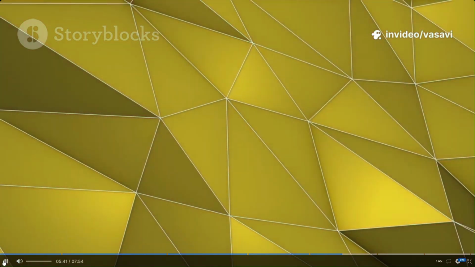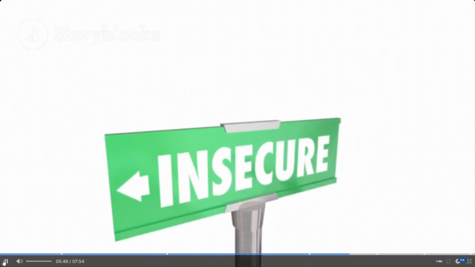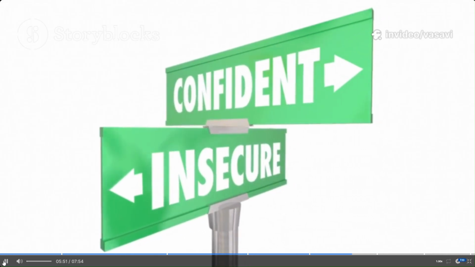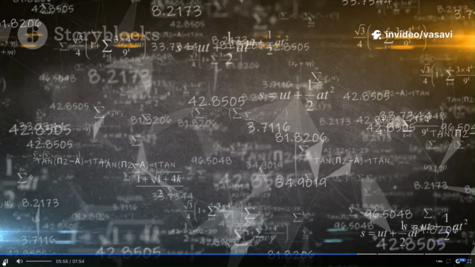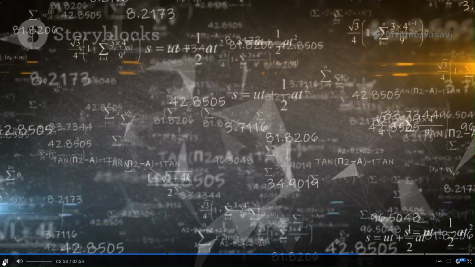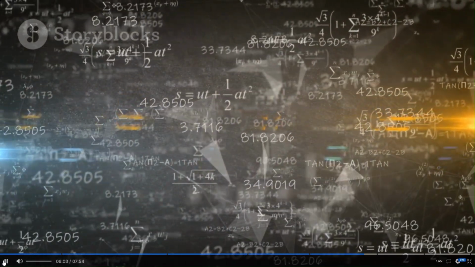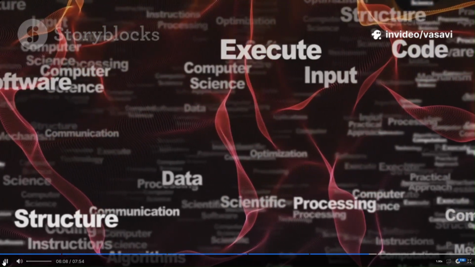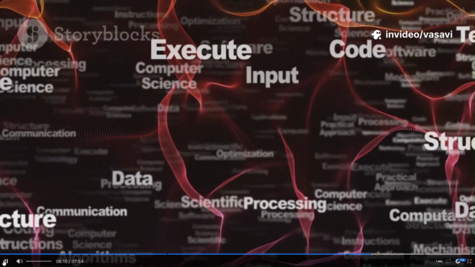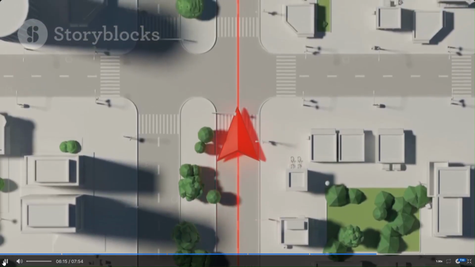With admissible h, f equals g plus h is a lower bound on the true best path cost. When the goal has the lowest F, any better path would have even lower F and would have been explored first. Therefore, the found path is optimal. Stronger is consistency, or monotonicity, which requires h(A) be at most cost(A,B) plus h(B) for adjacent nodes. Consistency implies admissibility and ensures optimal paths to closed nodes, improving efficiency. For most practical use, design a consistent heuristic.